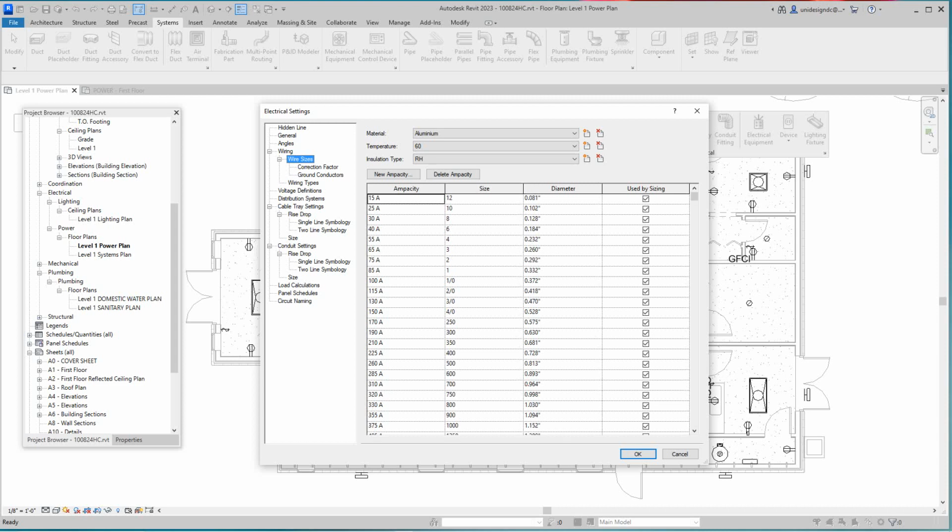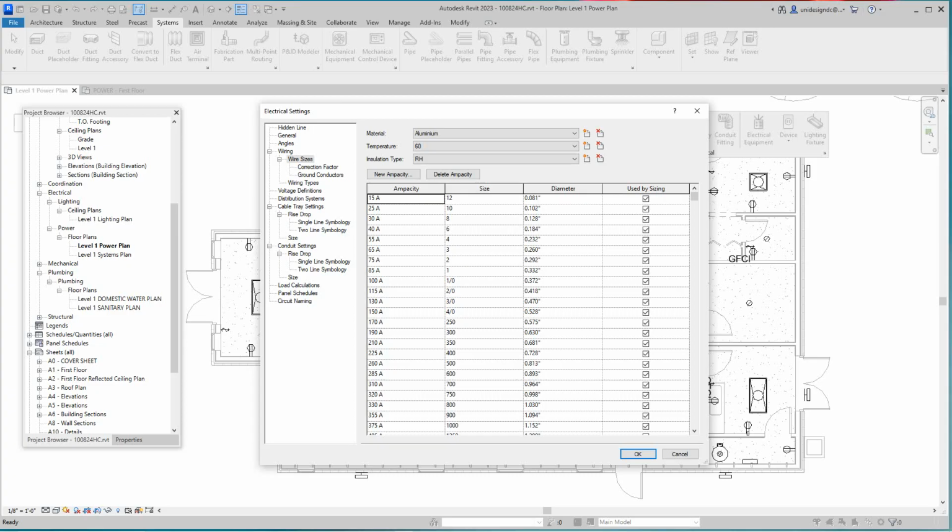Okay, and then you have your different things here. You can change and create these settings. You can add a material here, and you can add temperature. You can delete these items here, and you can add installation types, and then you have your pull downs, so you can see all the different temperatures and different materials. So that's basically how that works with your wiring sizes.